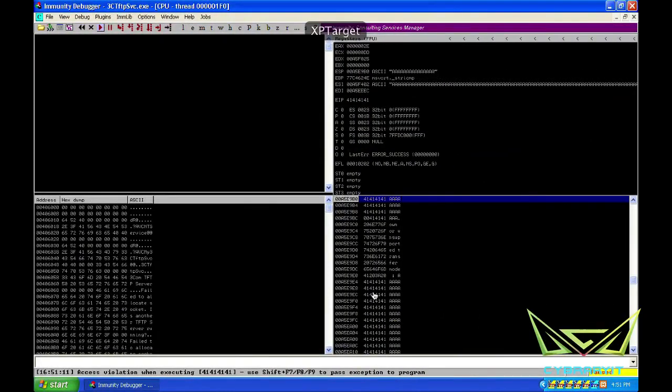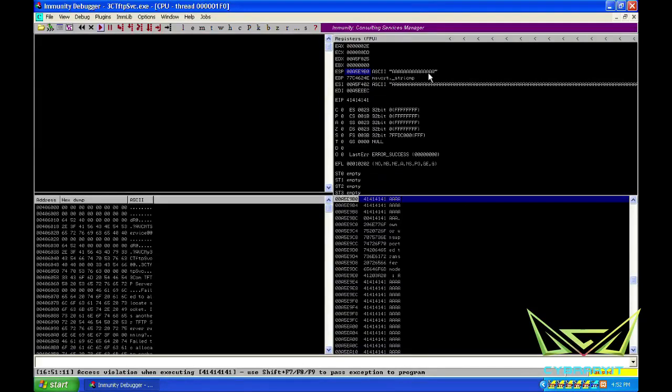If we come back over to Immunity Debugger, it looks like we have an access violation when executing 41414141. So typical there, EIP overwritten with our A's. Looks like we control ESI, as well as we have a little bit of ESP as well, not much in there. But was it 500 or 600 A's that crashed it? Again, it doesn't write back anything when we send 600, and it writes back something a bit different when we do 500. So it could be either 500 or 600 A's that crashed it.